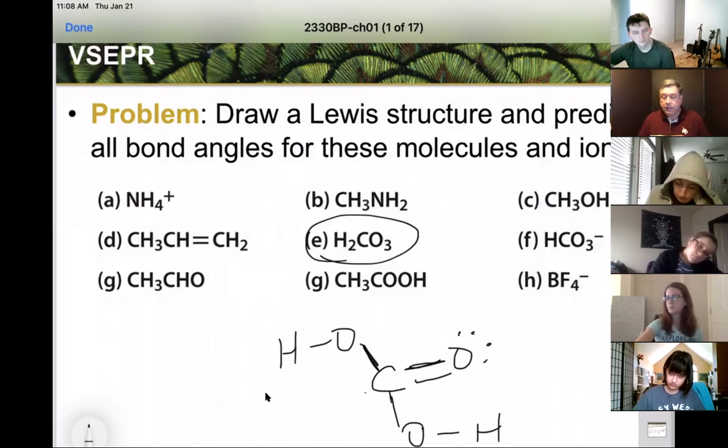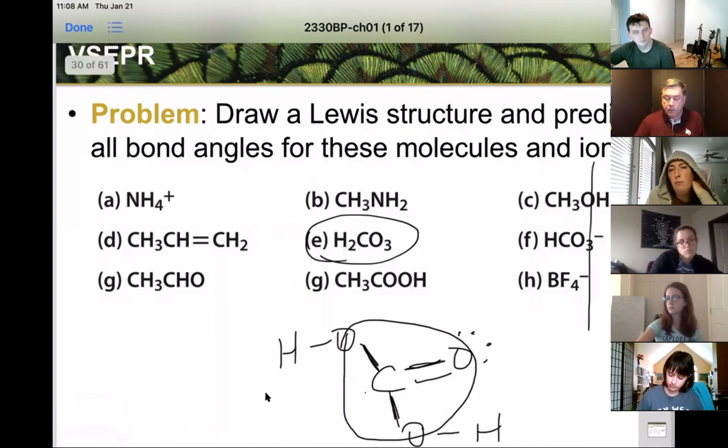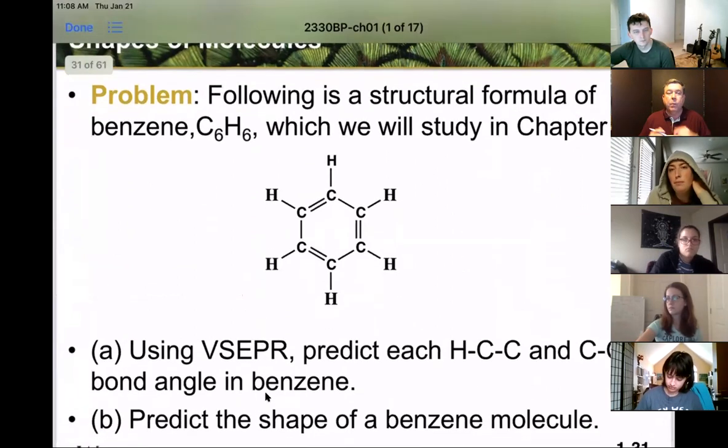So there seems to be a little delay here, but it's working. So that's how you use the Lewis dot structures and the electronic regions to help control those bond angles. So let's take that and do it a little bit more. Let's predict where these angles will be here.